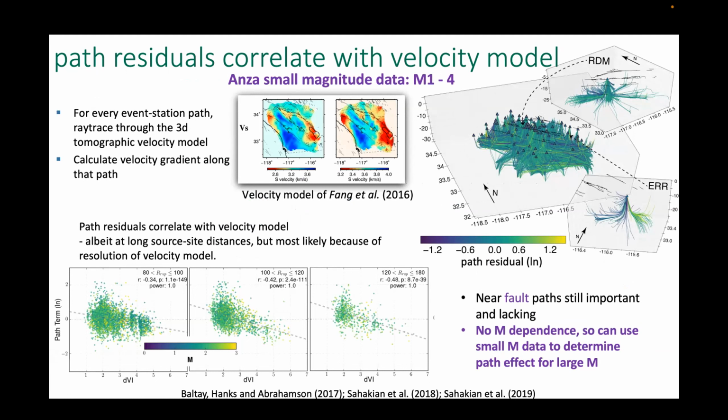So are you saying that if we can have the correlations established from these studies with the geological information or velocity information versus these path effects, then, if such information is available at the other target regions, we can implement those? I think that's right here. And obviously you can do this similar kind of thing and run simulations as well. But then you don't need as much seismicity in other regions.